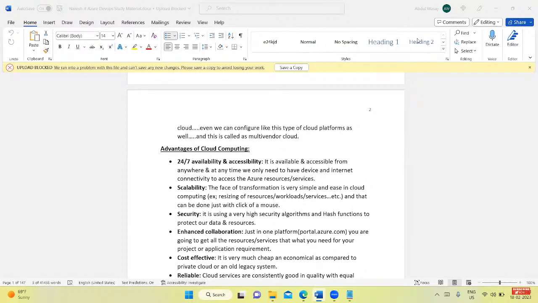Madhavi, my application is running on premises. Is any code change required to move it to the Azure cloud? You have to run the commands to move your code from on-premises to public cloud. On-premises is what? Private cloud, right? So when you want to move your code from private cloud to public cloud, then you have to use Git commands. Using Git commands, you can easily move your code from private cloud to public cloud. This I'm going to show in the labs in the classes. Okay, Madhavi?